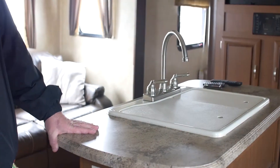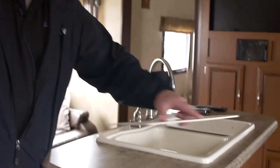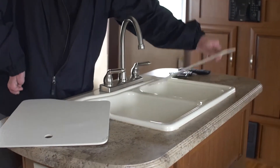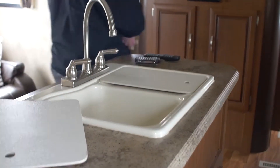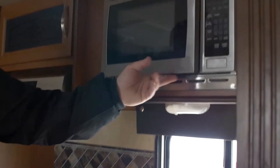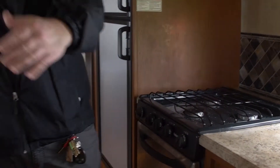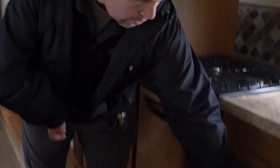You'll notice there's actually an island in this. The reason is because you have two double opposing slides. Right in here is going to be your sink — it's a 60/40 split sink, which is nice if you have some dirty dishes when you go camping. You're going to have a three-burner stove plus an oven. You also do have a nice microwave. For 23 feet, not only do you have an island, you actually have counter space with a lot of cabinet space, plus some nice deep drawers. That's the advantage of having that second slide in such a small unit.